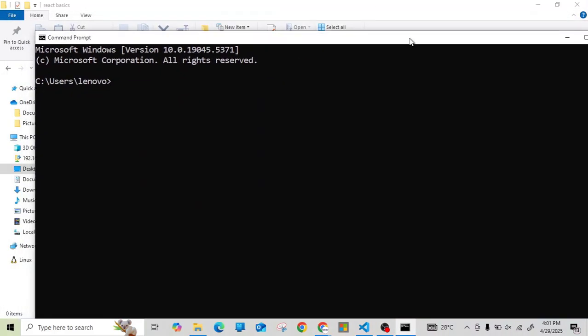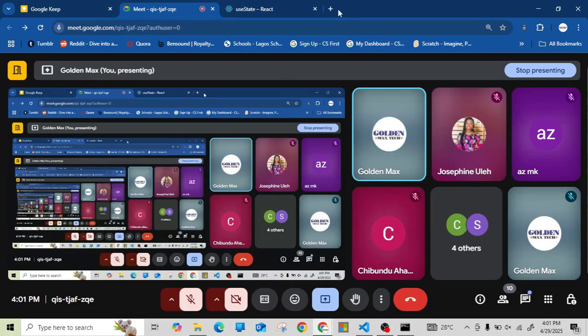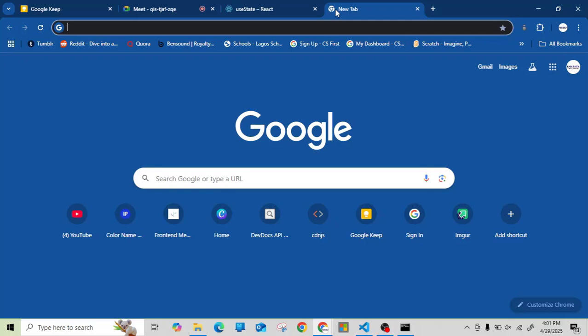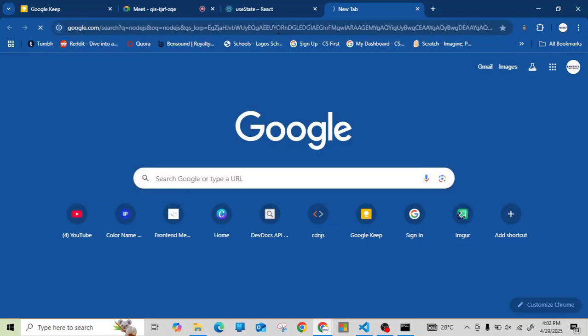Now, there are certain installations you need to run before you'll be able to create your React app. One of them is that you must have downloaded Node.js.